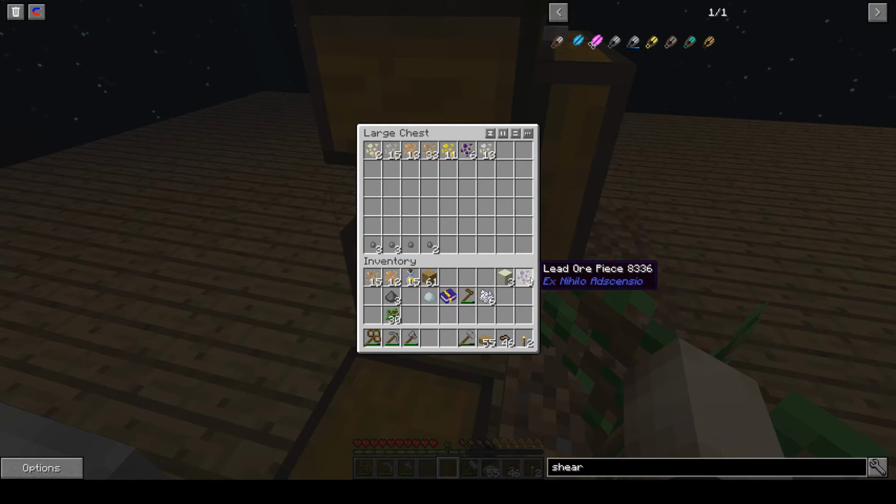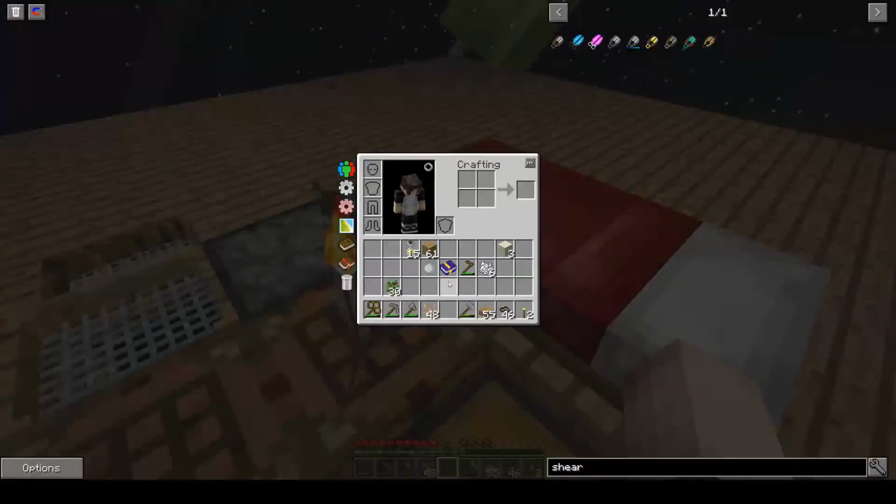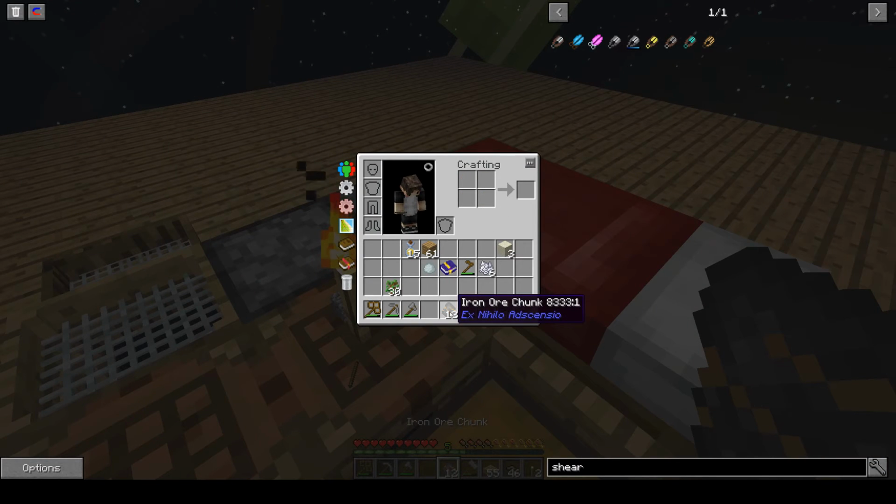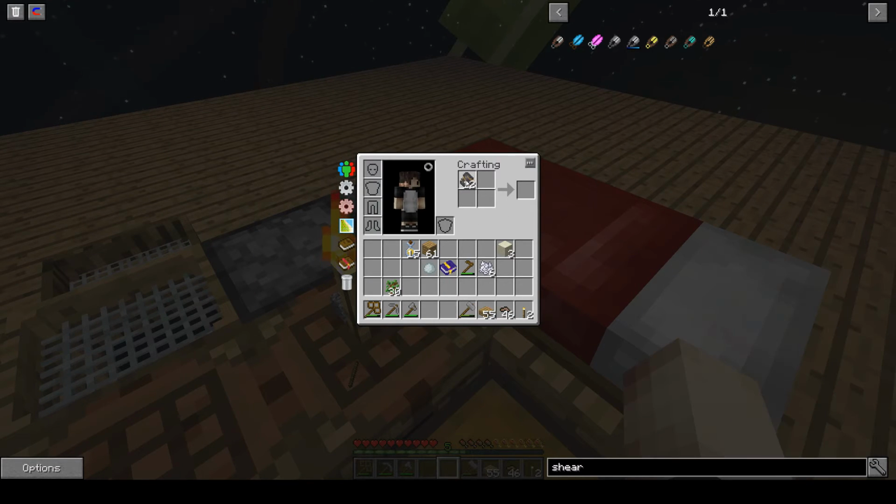Let's see, let me get these here, and let's just see where we stand. Gunpowder, sure, I'll throw that in there. And there we go. All right, so we are sitting pretty with iron. Now, with iron, this is, let's see, it's the first time we've gotten iron. Excellent.